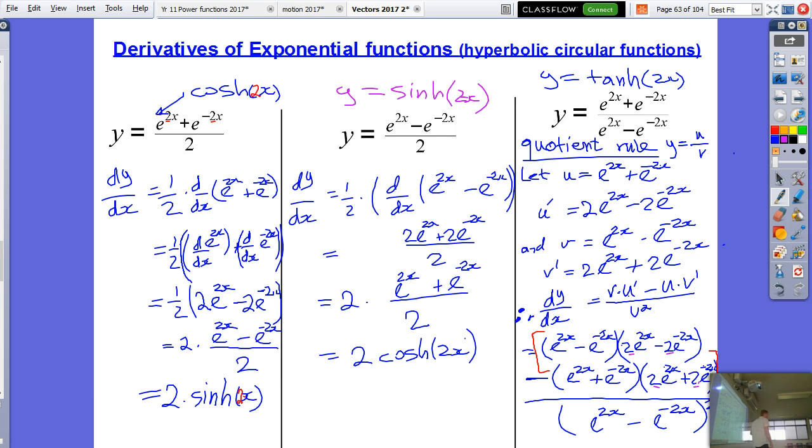Beautiful. Alright. I'm going to leave that as a little exercise for you guys to try yourself. And next class, I'd like you to tell me what you think that's equivalent to. You might get some things cancelling out. Now, how are we doing for time? You've got 10 minutes. It's going to be equal to sinh. You can predict where you think it might be, but try it at home, please.